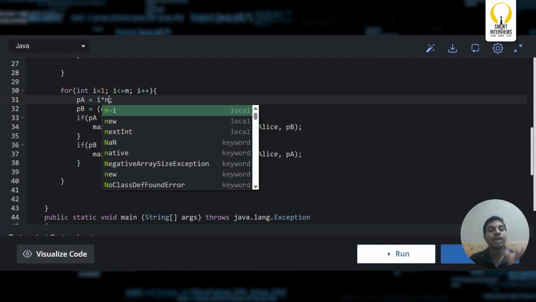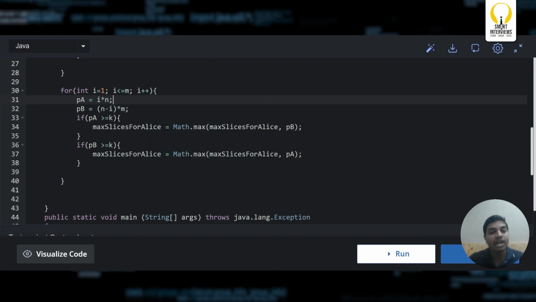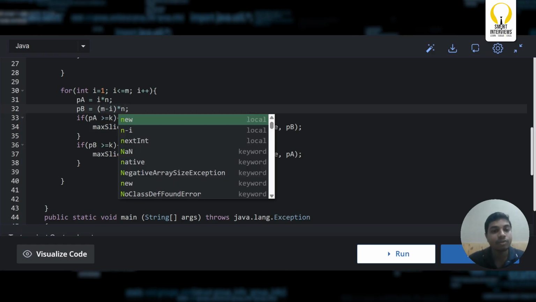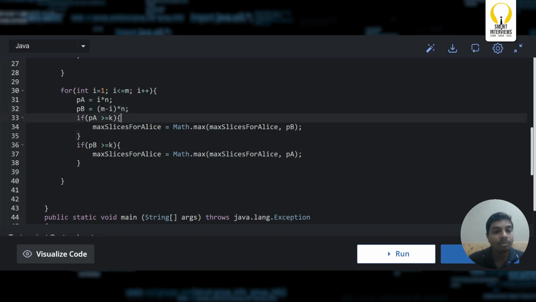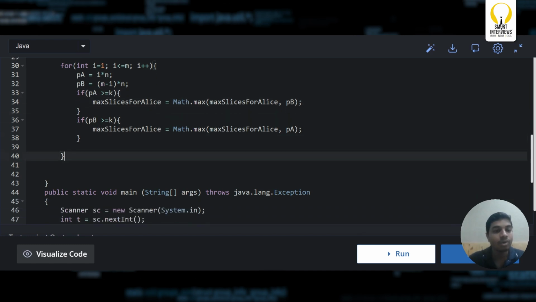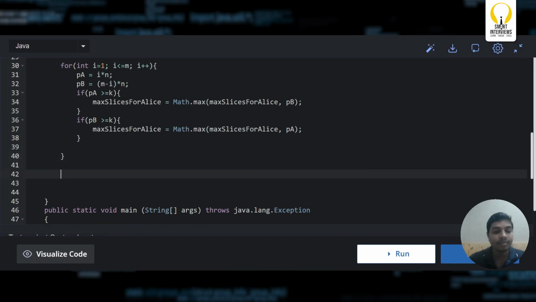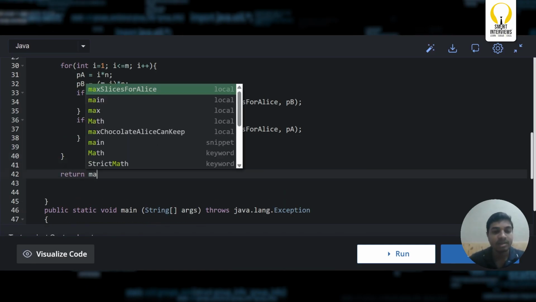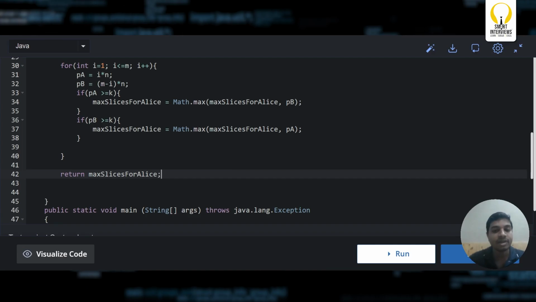The number of slices present in the first column is going to be N, so I into N will be the number of slices in that particular column, and later M minus I times N will be the leftover part B. If part A is greater or equals to K, I'm going to say maximum slices is the max of the current value as well as part B if it is not part A. And out of all, what I need to return? Return maximum slices for Alice.